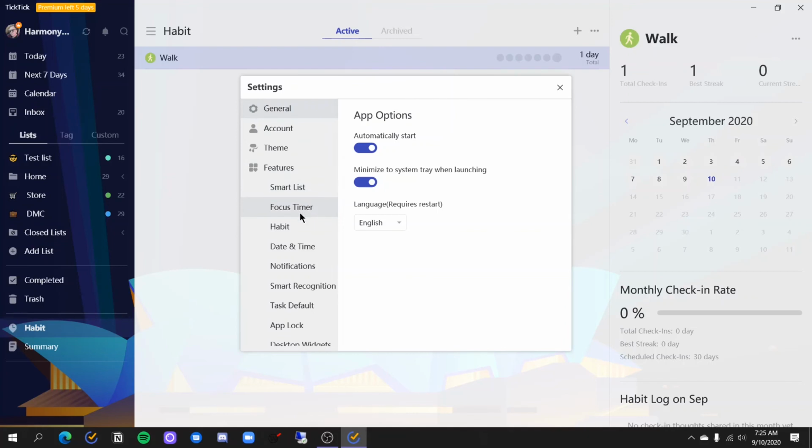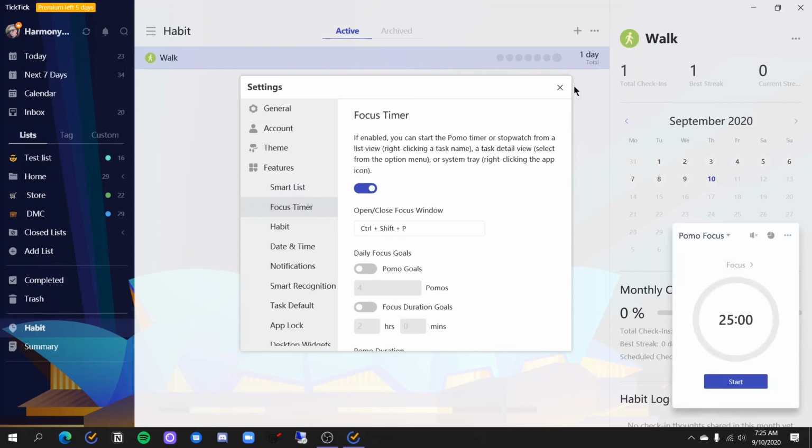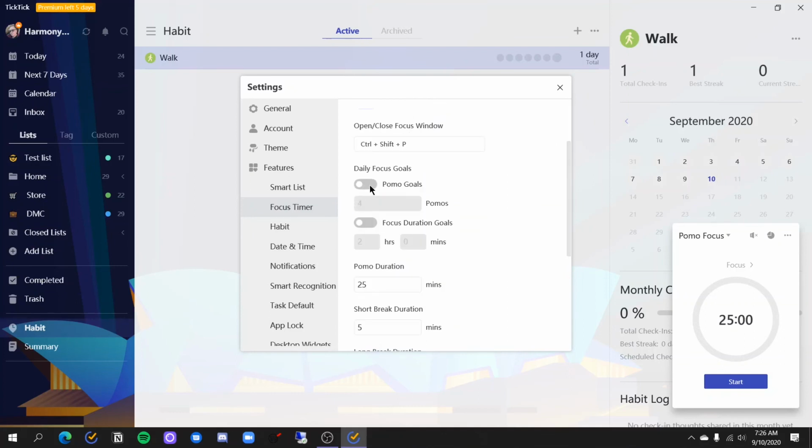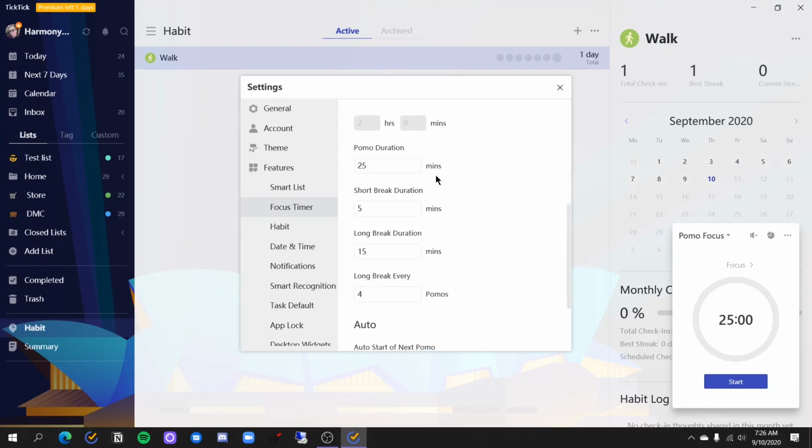So if you wanted to focus on a task or see how much time a task takes, you would go to the focus timer. I'm just gonna put it here. There are different options where you can have a daily focus goal, a focus duration goal, pomo duration, short break duration.